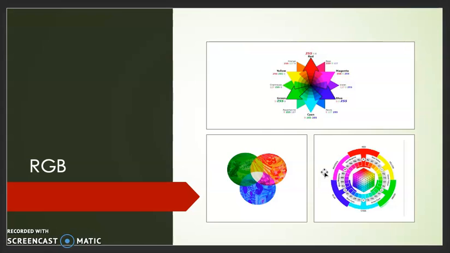Next, we have the RGB scale. RGB stands for red, green, blue. This color wheel should be used when designing for anything displayed on a monitor or screen. All colors made on the display are created by how much saturation each color displays. Each of the three colors has a 0 to 255 value, with 0 being off and 255 being on. This is considered an additive color model.